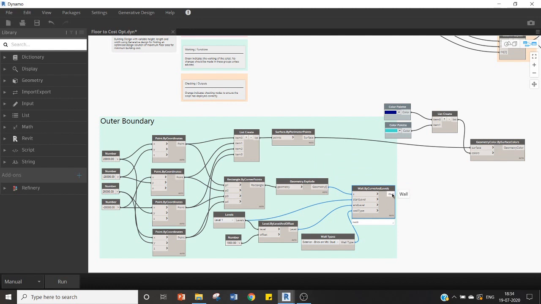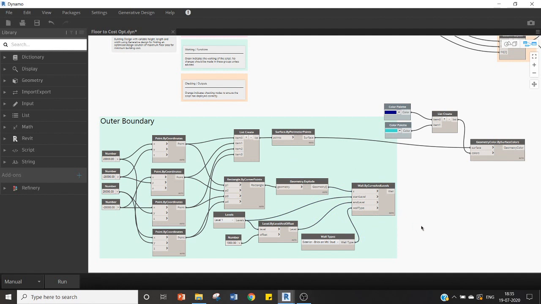This wall node does not necessarily have to connect to another node. When we run this code, it will automatically execute the wall, and you can see it on your Revit file. And also in all of these nodes, when you hover, it will also give you the output at the bottom. So right now we've not run the code, and that is why you can't see the output. When we run the code, we'll be able to see the output.